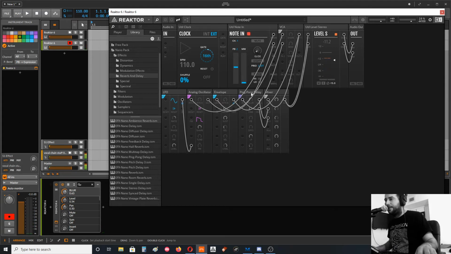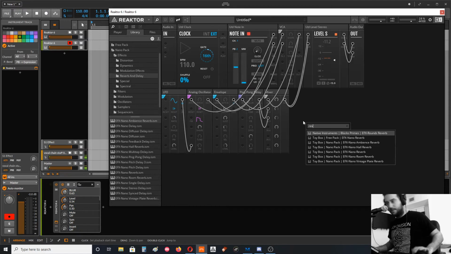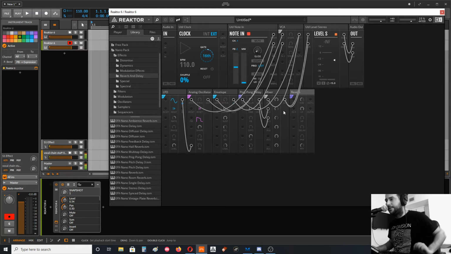Oh, now we can add a reverb as well. So Nanopack, Nano Reverb. This one I was trying, is really cool.